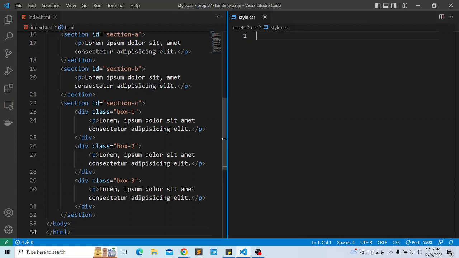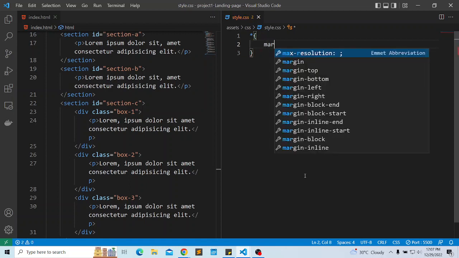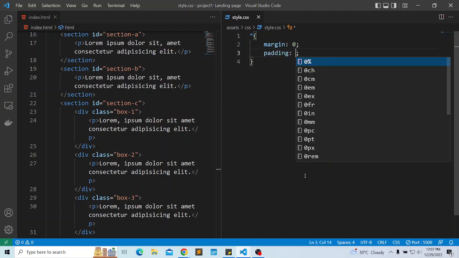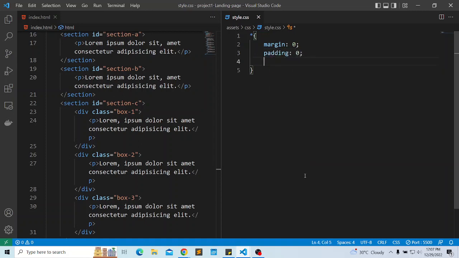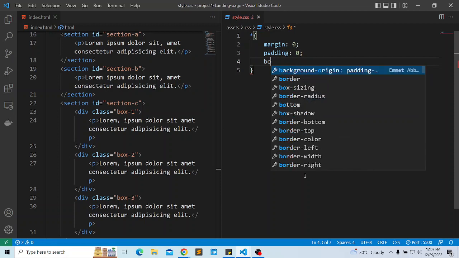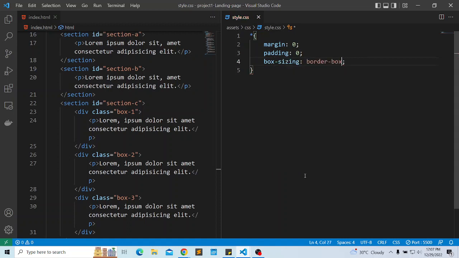So first thing is we're gonna add a reset here. I'm gonna use an asterisk for that, with curly braces. Let's say we're gonna reset the margin to 0 and padding to also 0, and then we're gonna add box-sizing, border-box.